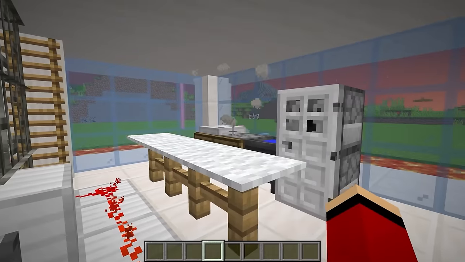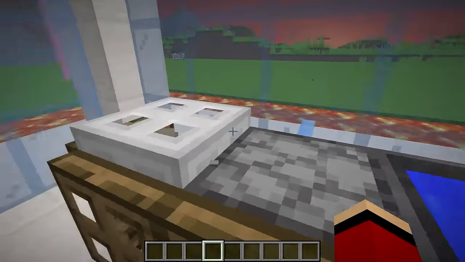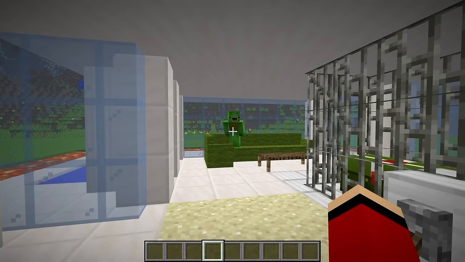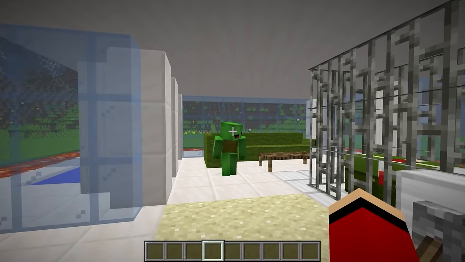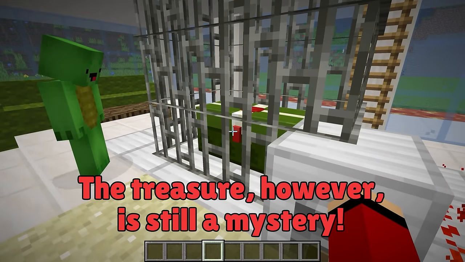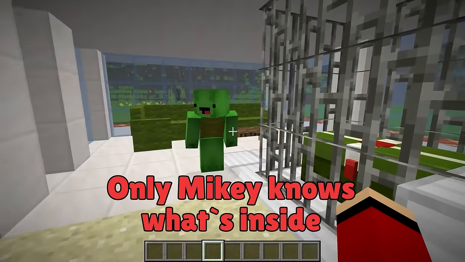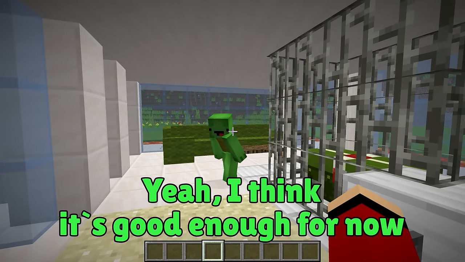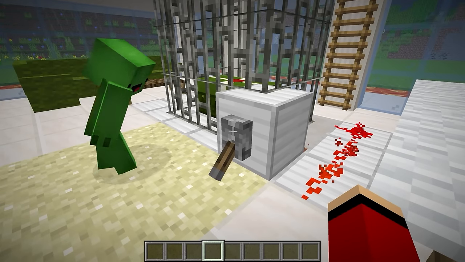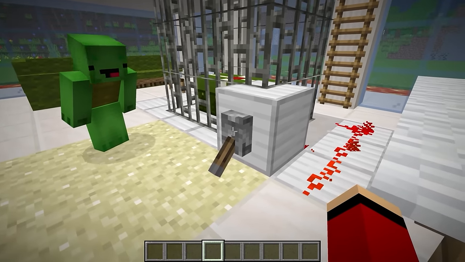Okay, next we go inside the living room. The kitchen's over there. Our couch is the best place to relax under our fancy light source. It's like art. Yeah, like art. Here's our treasure chest. The treasure, however, is still a mystery. Only Mikey knows what's inside. Yeah, I think it's good enough for now. Great. If a thief shows up, he'll think to himself, oh, if I pull the lever, I'll unlock the cage and I can get a hold of the treasure.